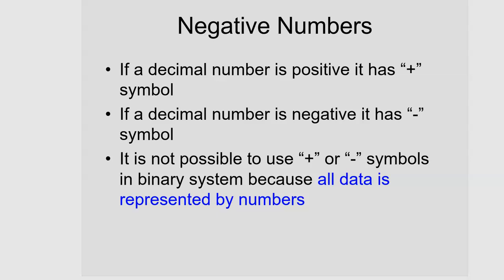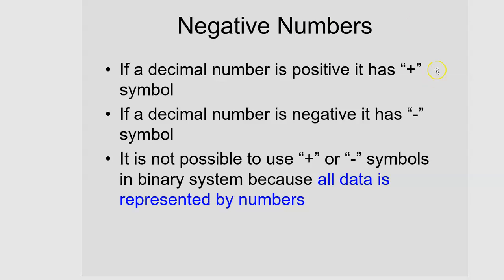I mean, if I have, let's say, a base 10 number 5, I can represent it with a plus sign in front of it, plus 5. I can represent it with a minus sign in front of it, minus 5. I can easily represent negative and positive numbers with the plus sign and the minus sign if I'm dealing with a base 10 number. But how do you do the same thing in binary if everything in binary can only be represented by 0 or 1?